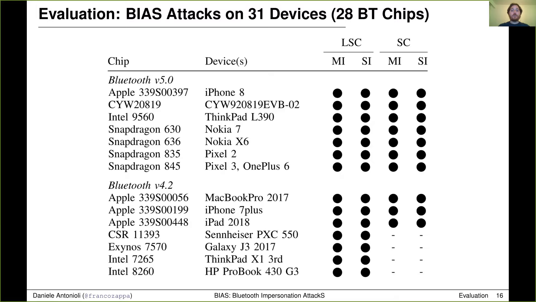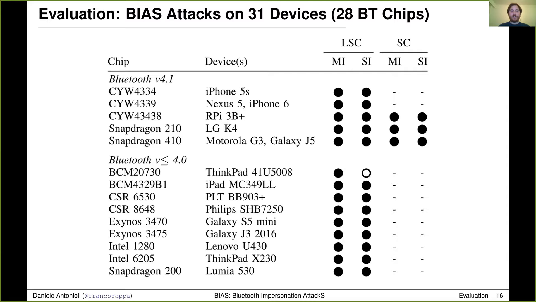We group our set of evaluated devices by Bluetooth versions. In this slide we can see devices implementing Bluetooth versions 5.0 and 4.2, and in the next slide, devices supporting Bluetooth versions lower or equal to 4.1. In general, all the devices that we tested were vulnerable to the BIAS attacks, with one exception — a ThinkPad mouse that for some reason is not vulnerable to the slave impersonation attack. Our evaluation demonstrates that the BIAS attacks are practical and standard compliant, as they are effective regardless of the Bluetooth version number, the Bluetooth chip producer, and the operating system of the target devices.